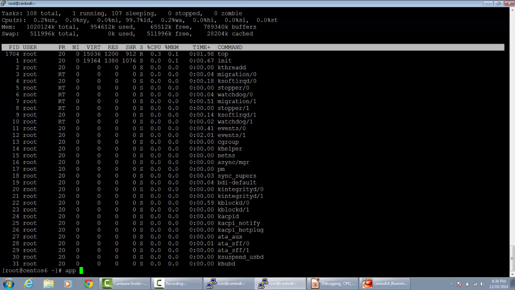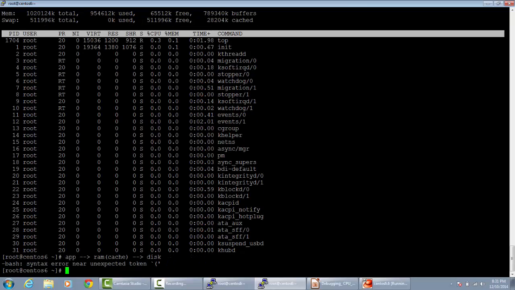So this is your app, which first looks inside your RAM, or this is your cache, and ultimately it looks to your disk. The CPU has its own internal cache, L1 or L2, which is faster. Then it will look in your cache memory and ultimately your disk.